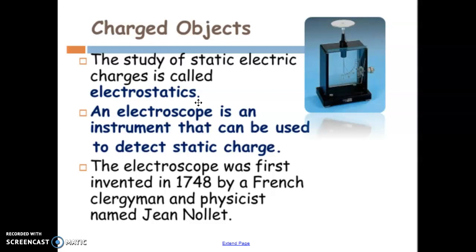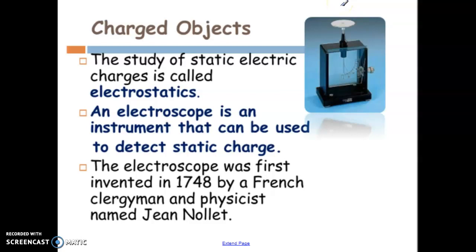So for example, static electricity is used for the way that they put paint onto a car, onto metal. It's used for looking at how photocopiers are working. So Xerox, the company Xerox, has a lot of different electrostatic engineers that look at the development of new types of photocopying machines. So even though it's not as common a branch of science as you may know, there are still people who are looking at static electricity and ways that we can develop it.